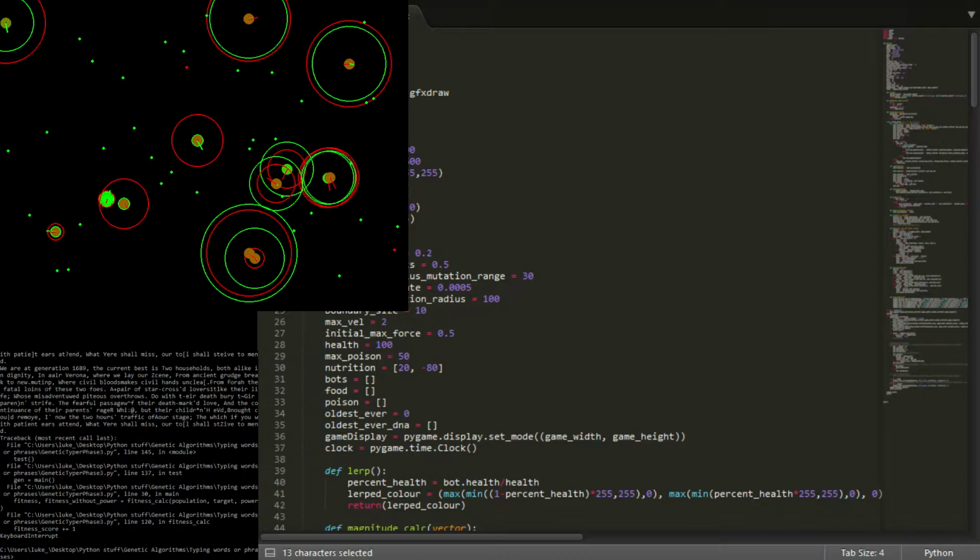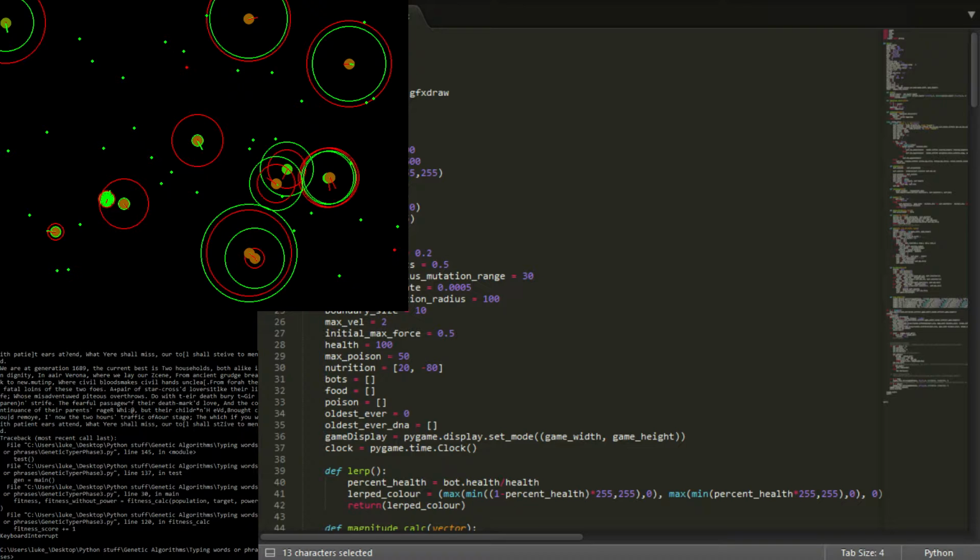Now if that's pointing in the direction they're travelling, then they're attracted to it, and if it's pointing in the opposite direction, they're repelled from it. So you can't tell on this, but when they start moving you'll be able to tell. And red is the same for poison, how attracted or repelled from poison they are. Other than that, that's probably all you need from there.